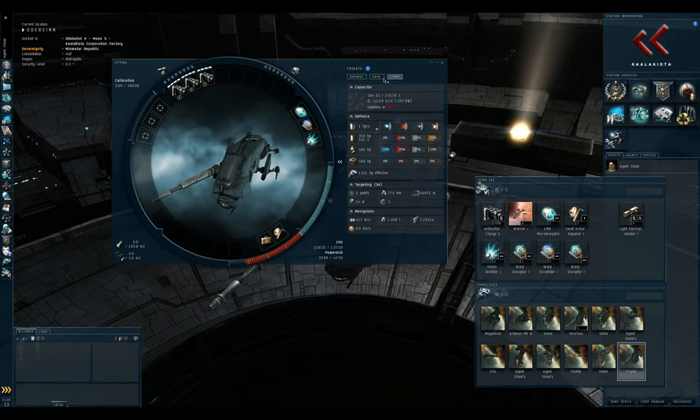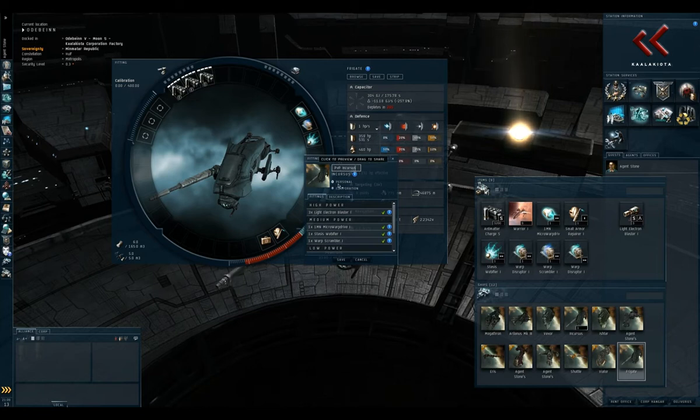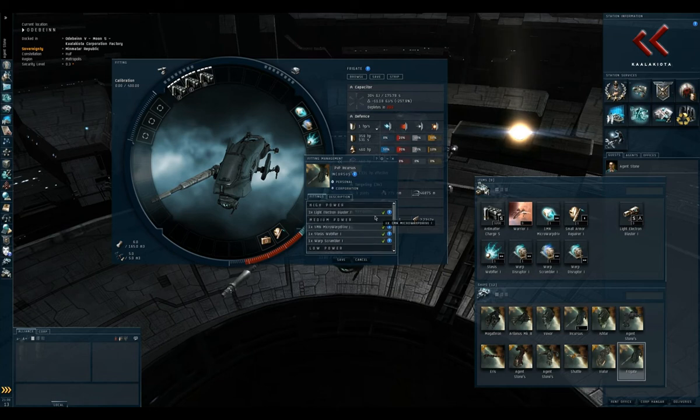But let's close this. Let's save our frigate. Now we can give it a name. So we'll call it PvP Incursus. And we're going to save it in personal. And you can see what information is being saved. So the one warrior, the damage control, the armor rep, all of our modules are shown there. Ammunition is not shown there, and nor is the information in our cargo hold.